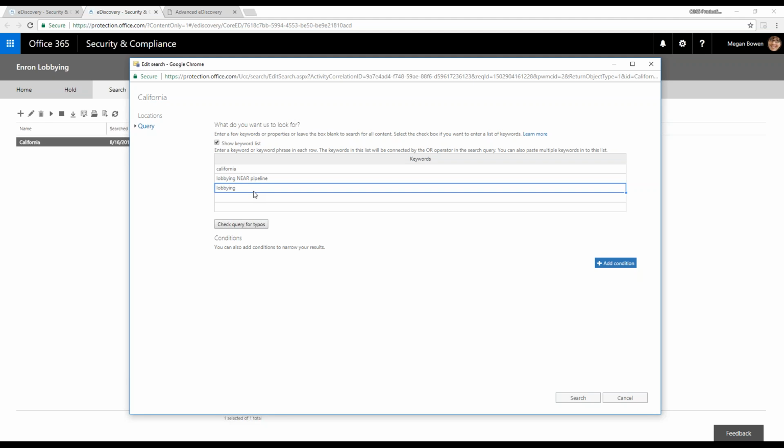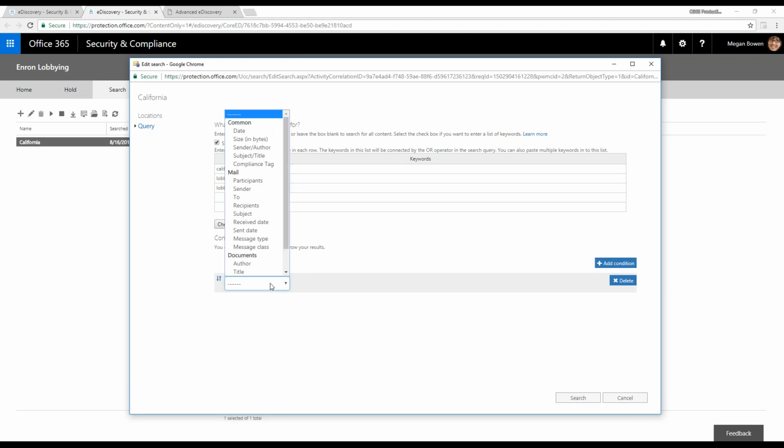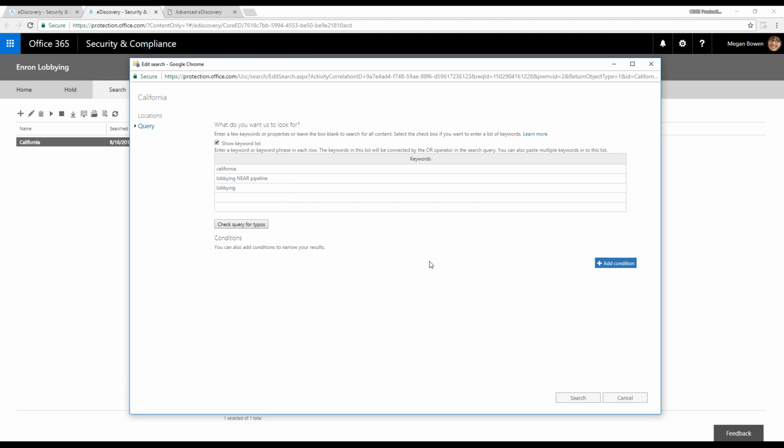So I can get some statistical analysis here on these keywords. You get the same conditions that you had before, such as date range or participants or author, title, sender, recipient, any keywords and conditions you want. It's consistent across all of the workflow items that we've seen so far.